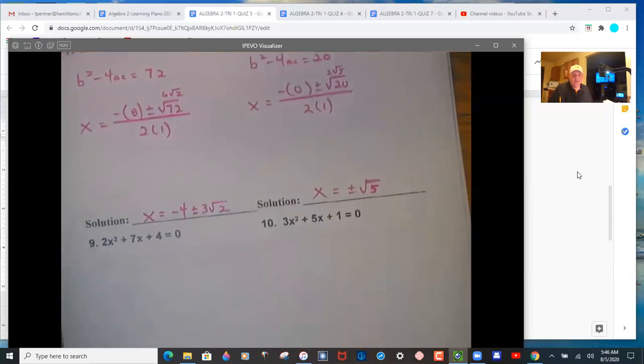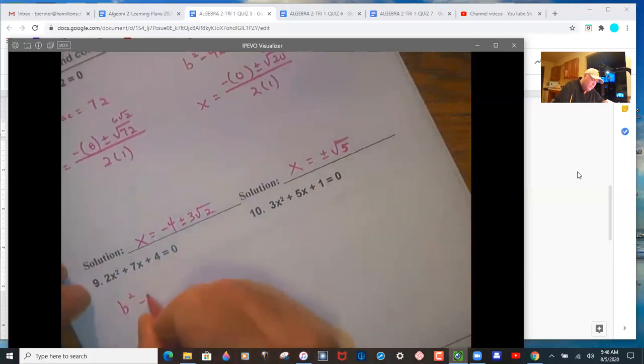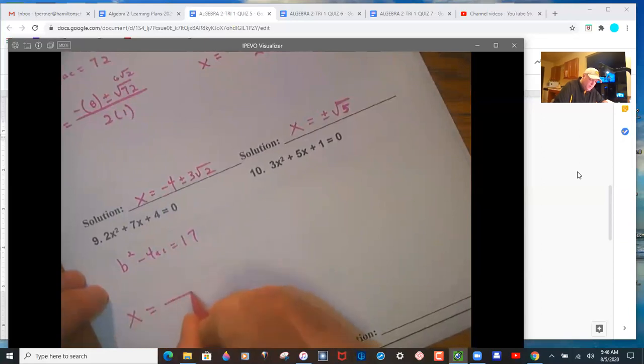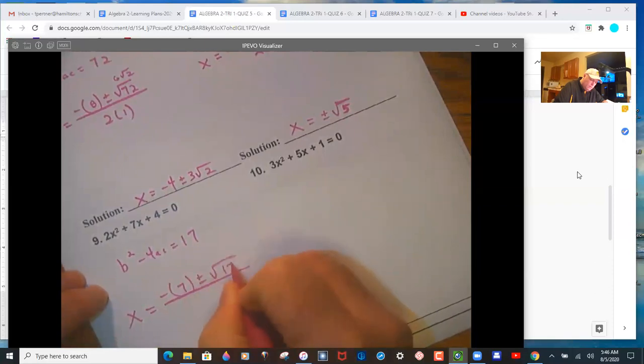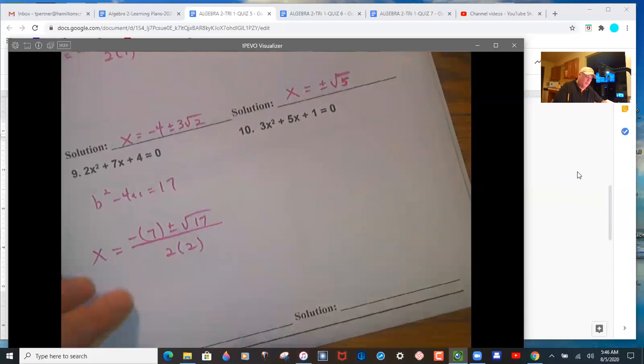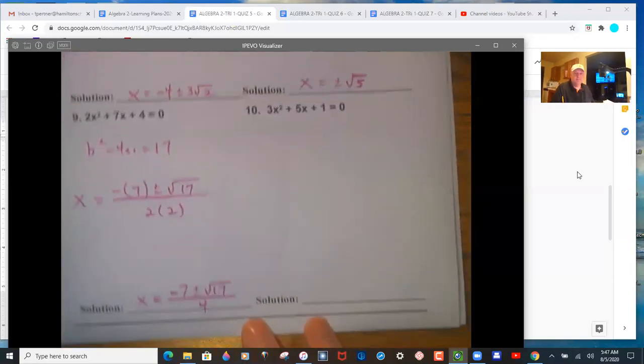So on this page, all of these are irrational problems. So they would have no factoring if you actually tried to go and do it. So this gives you 17. So when we do this, over 2a. So this will not at all reduce because the square root of 17 will not reduce. There's no largest perfect square that will go in there.